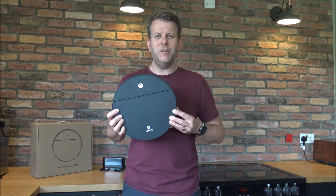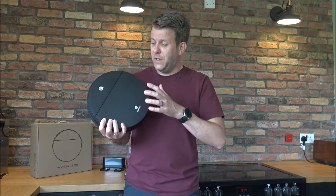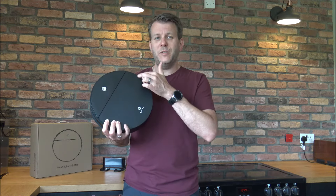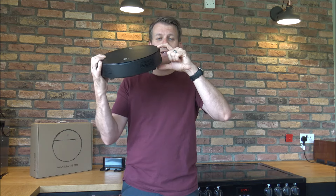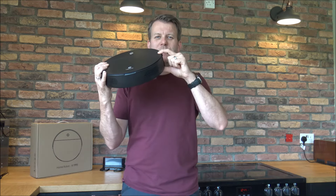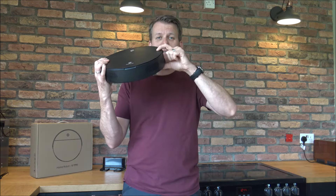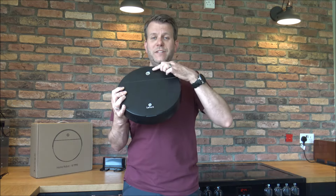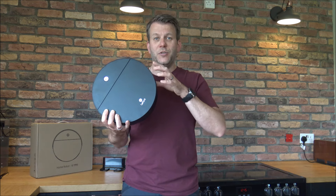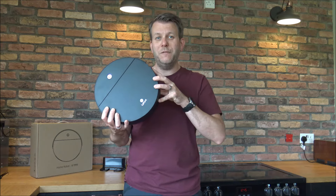This brand I've kept an eye on for a while and they do quite a large range of vacuums. If you're looking at purchasing a robotic vacuum, the first thing to consider is the size. On this particular one you're looking at around 28 centimeters wide or 11 inches, and just over three inches high or around eight centimeters. That height is quite important if you want it to vacuum under beds or furniture.